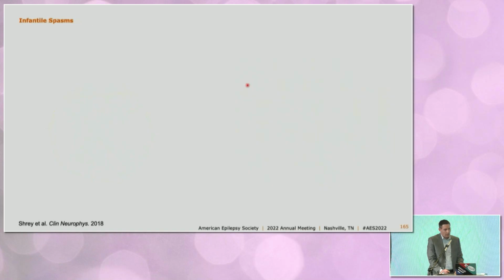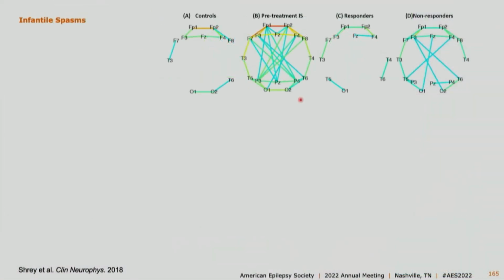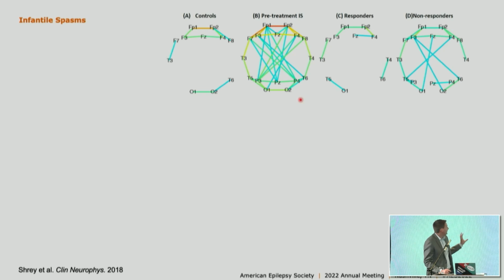And so one of the things we found when we looked at infantile spasms was that when you look at healthy infants and you analyze their networks as a group, you get A up here, this control group, where you have this bifrontal and occipital network that's of a lower level of connectivity compared to the kids when we see pre-treatment spasms. These are all new onset spasms. We can see a lot higher strength connectivity in the same network as the controls. And then we also see these longer range frontal to parietal connections, similar to some of the LGS networks we've seen, before they're treated with medications.